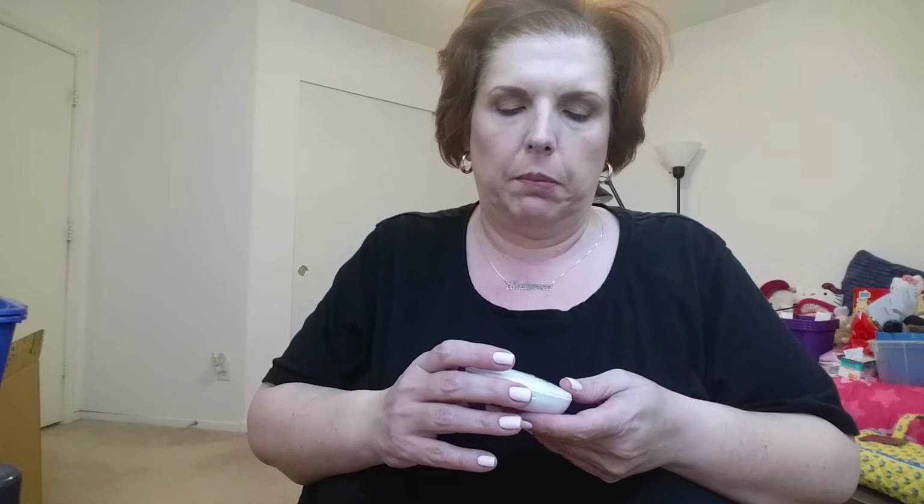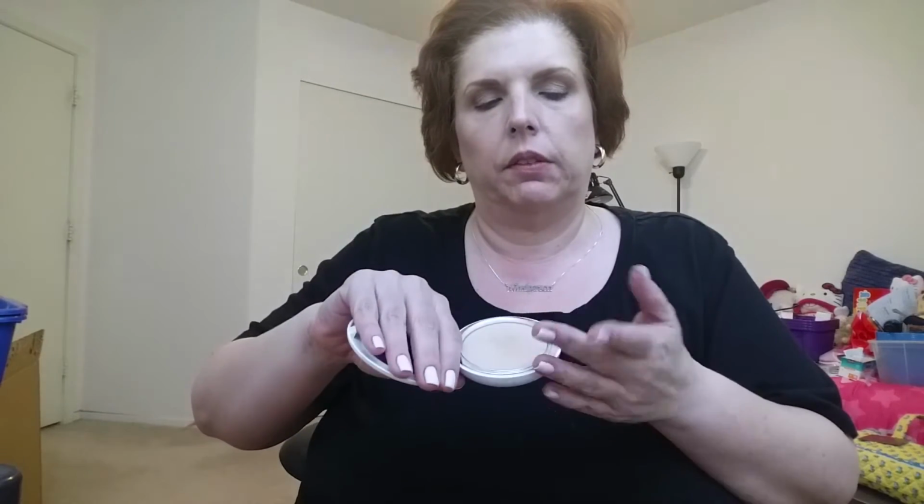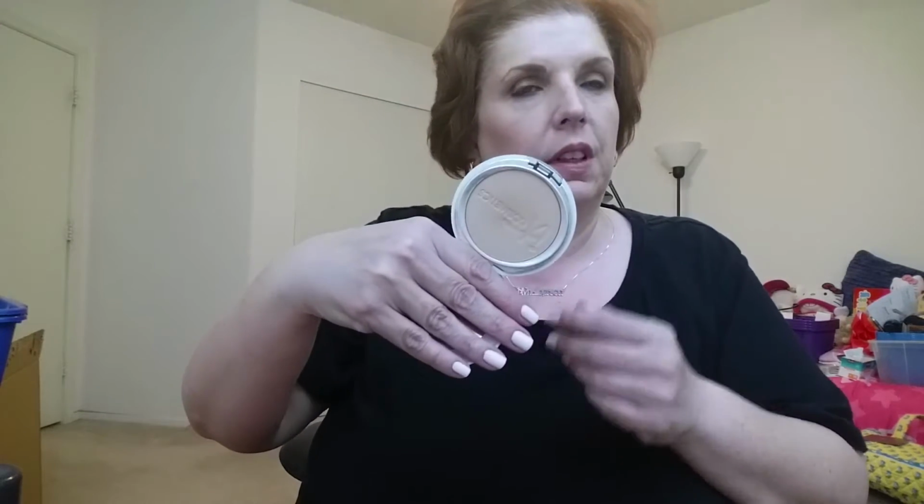And then just to use a finisher overall, I've been using my IT Cosmetics Celebration Foundation Illumination in Light, and I also have Fair, but this is the light shade. In the summer, when self-tanning, I was using the lighter shade instead of Fair, but I don't think it makes that much of a difference. I'm just slightly using some just to set everything. So this way when I use some of my other powder products, they blend better on the cream finish.